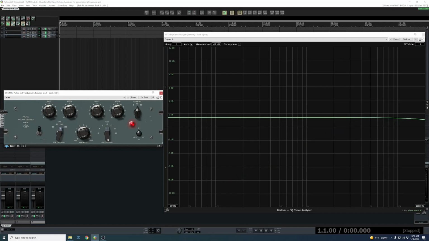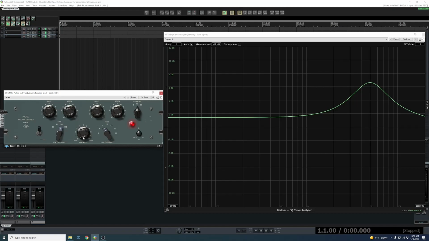Now, if you look at the high frequency boost, I have it set, let's put it on 5K, okay? Now, if I boost the high frequency, you will see that this is a bell curve now, not a shelf. Okay, and you will see again that it is boosting at 5K, but I have it boosted up to 5 and it's boosting almost 7 dB. So again, the numbers on the knobs are not equating to the actual dB of boost and cut, okay? The bandwidth knob affects only this bell curve. It does not affect anything else on the EQ.